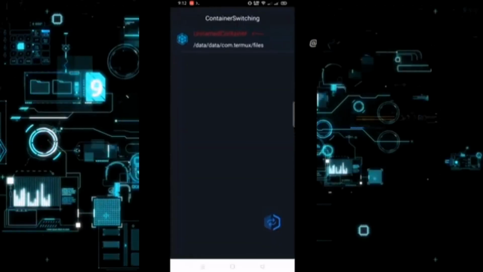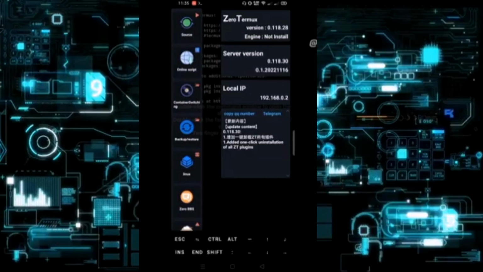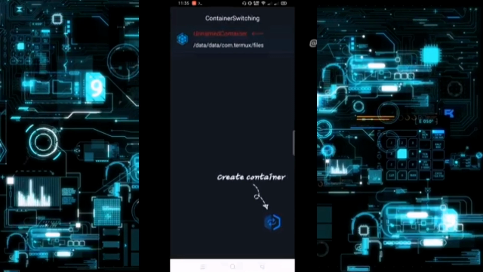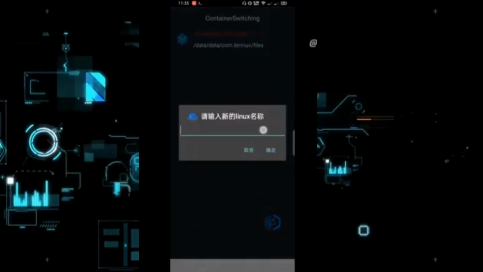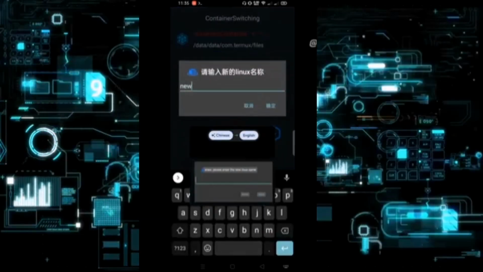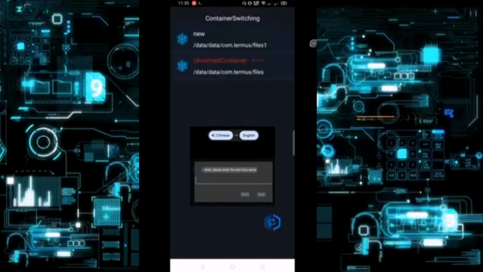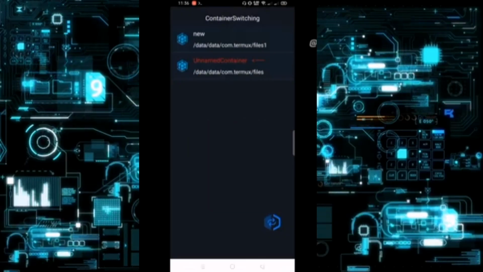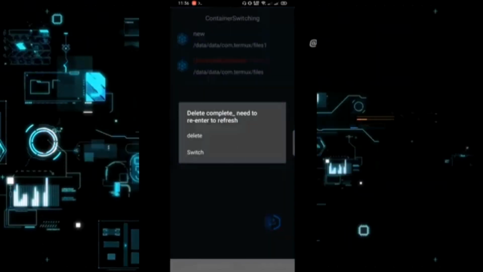And the third one is container switching. You can create a new container from here. Enter your new container name and then sure. Click the created container and then switch.